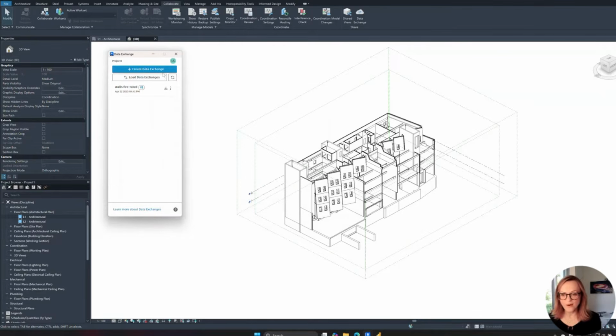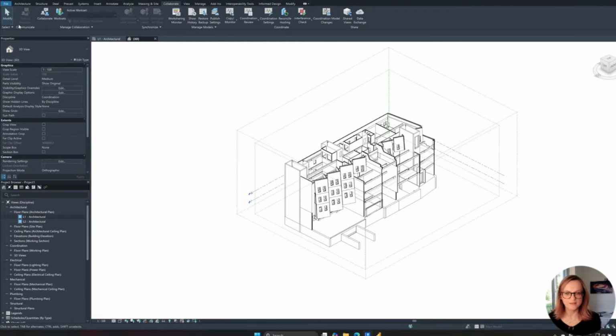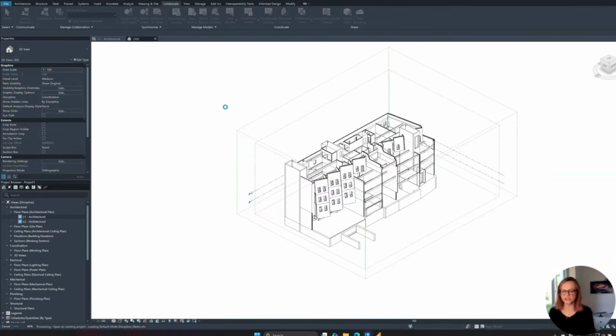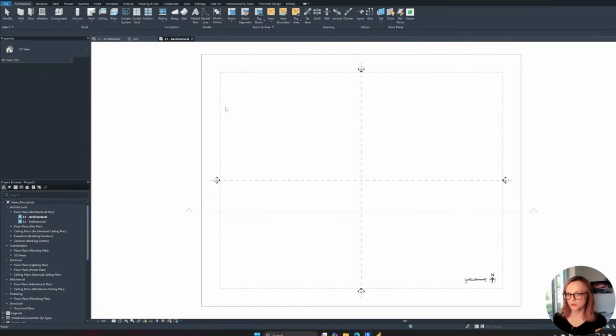What you can do when loading data exchanges in Revit, and for that, let me just create a new project. Okay. When we load a data exchange, you will see that we have the options for where this data exchange will be linked to in Revit.